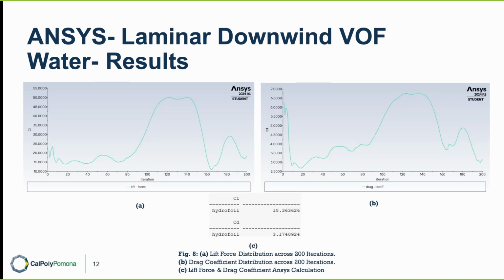So I went ahead and calculated the lift force and drag coefficient of the hydrofoil as well. And as you can see, as it goes through the iterations, it increases and then decreases towards the end of the flow. ANSYS calculated the hydrofoil lift force at 18.36 newtons and then the drag coefficient at 3.17.